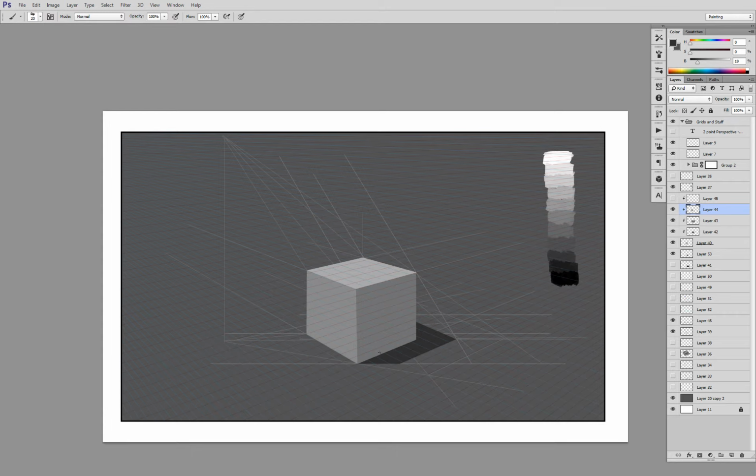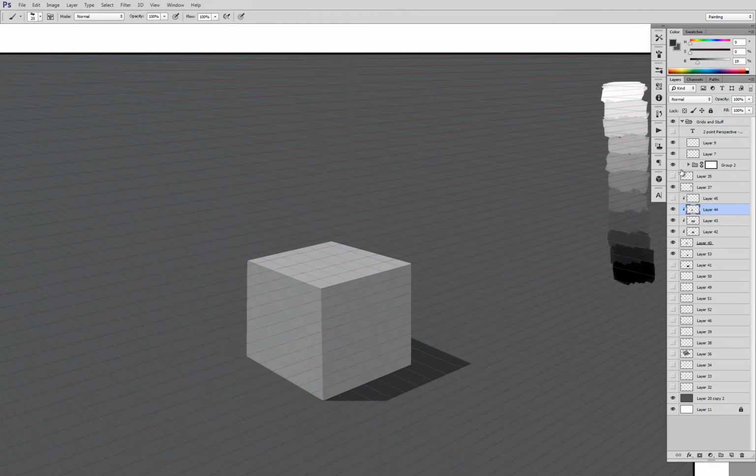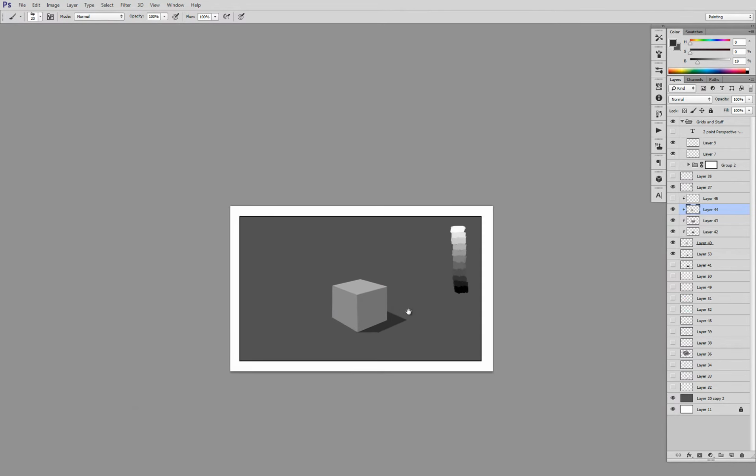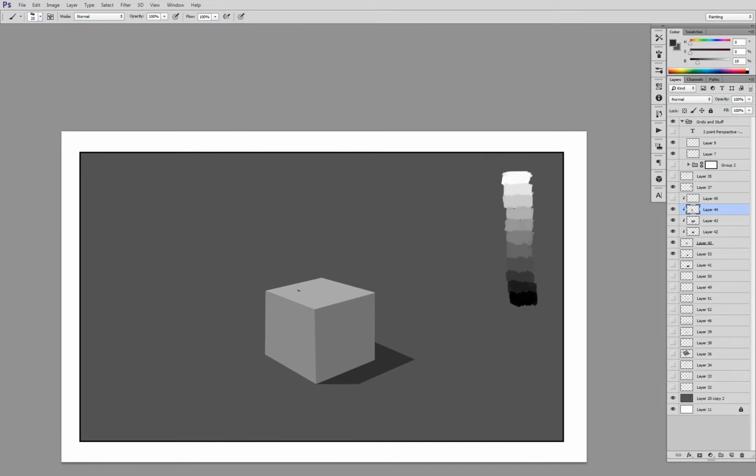But you can see that if we take away some of that construction, take away the grids, this is a fairly simple representation of a cube, right? It's a very mundane, flat look. It doesn't look real, and this is a really good place to start. But it's still not real, right?